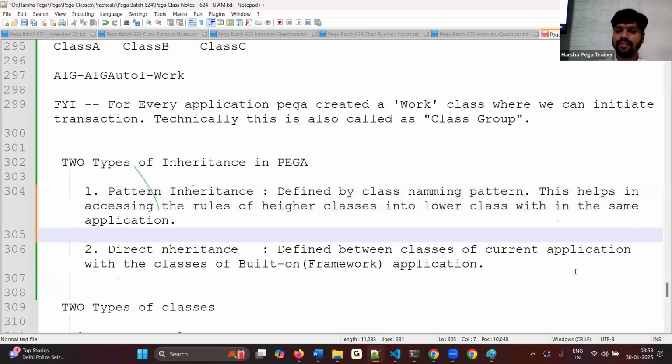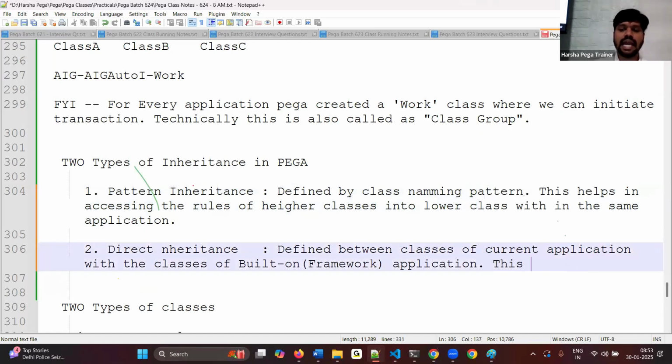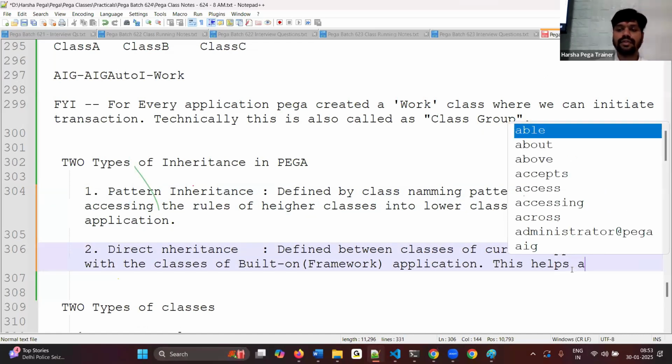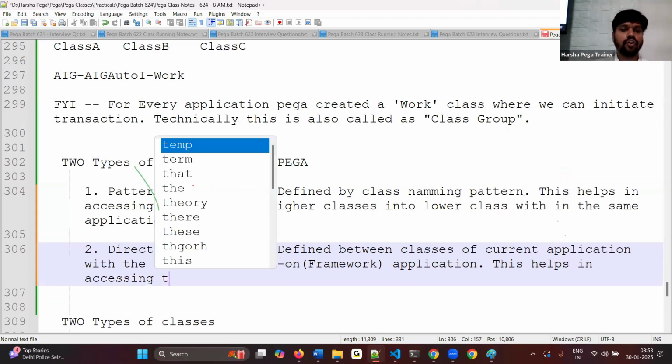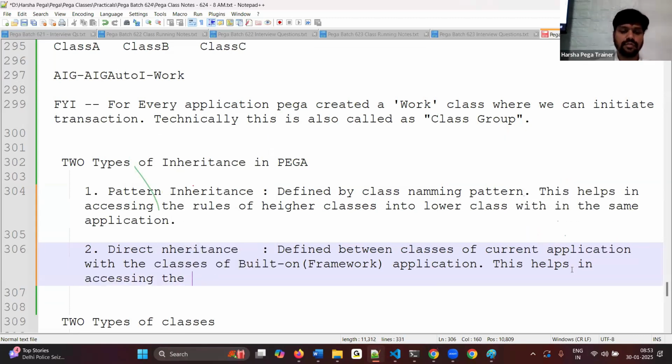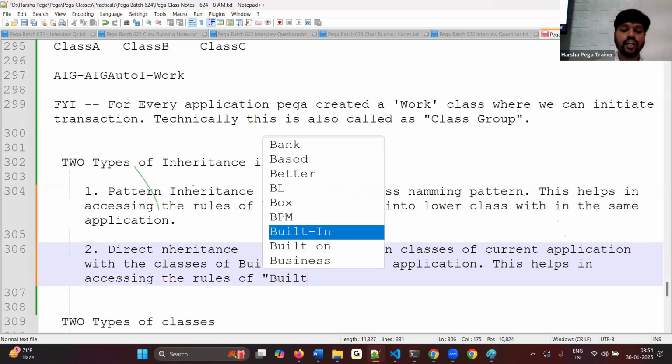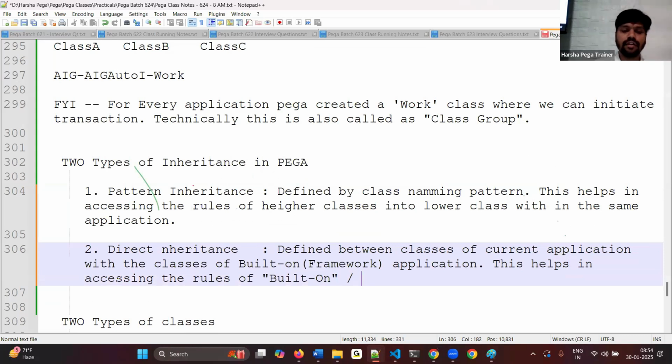Make sense? Coming to direct inheritance, this helps in accessing the rules of the application that yours is built on, in other words, the framework.